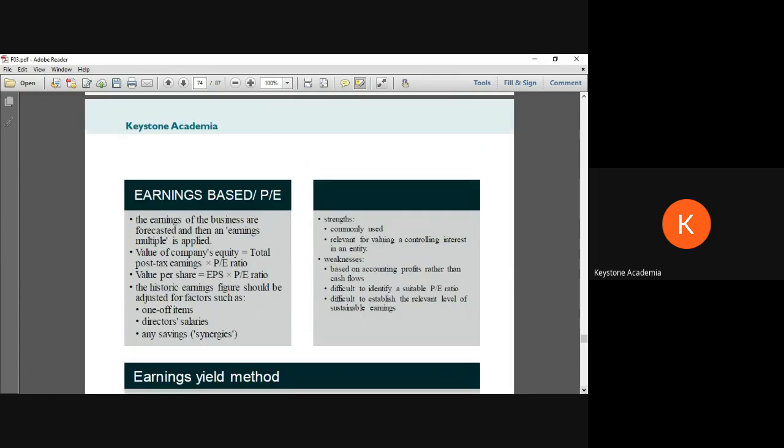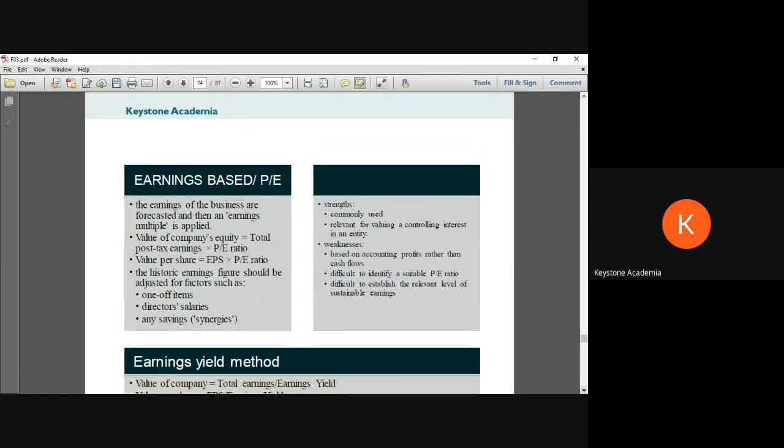Next is earnings base. Obviously, in asset base, the problem was that it doesn't forecast what we'll do in the future. It's only about the current assets. So earnings base takes care of the earnings: what kind of assets we have is not directly related, but out of those assets, how much earnings we are creating. What is the forecast earning we have? For the service industry especially, earnings base is a very good way of valuing the business. However, the downside is that it's just a forecast. We don't know that it will happen for sure.